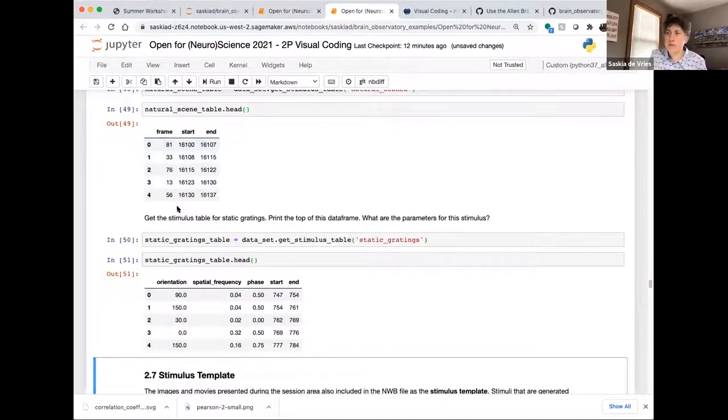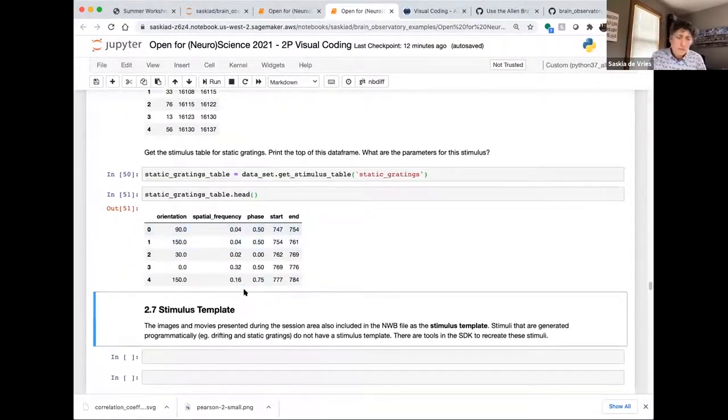Instead of just a frame number, we've got the parameters of the gratings that are shown: the orientation, the spatial frequency, and the phase of the grating. We use 4 different phases when we flash these images. And then again, the start and the end time. So the tables look different for the different stimuli based on their parameters, but all of the key information is here.